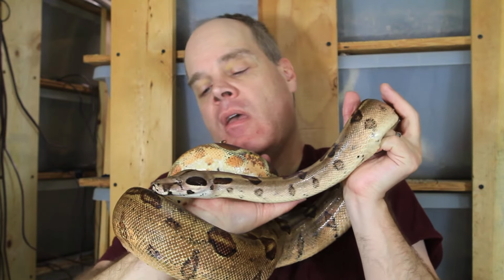And so I was really excited about this litter because of the potential for the super Marron. And the super Marron is a really, really rare morph. I think there's only been a handful that have been created. And I had one from my first Marron times Marron cross 2 years ago that I thought was a super Marron. I'm not exactly sure now if it's a super Marron. It might be. I'll maybe touch on that in a future video.